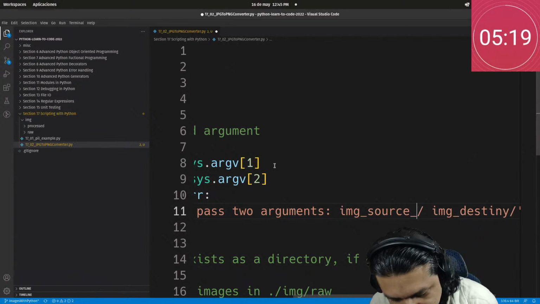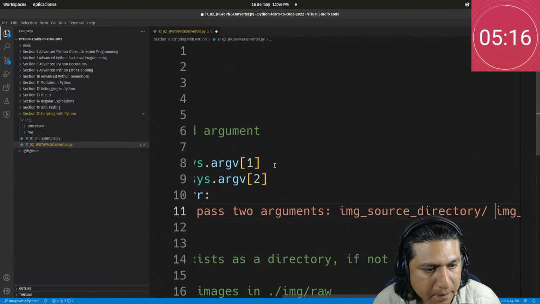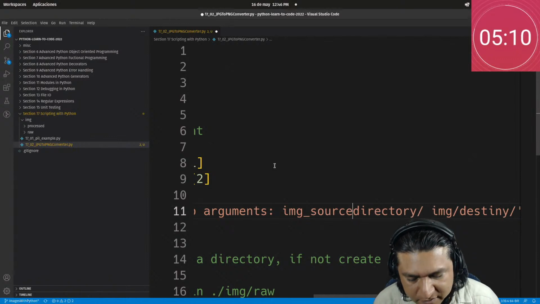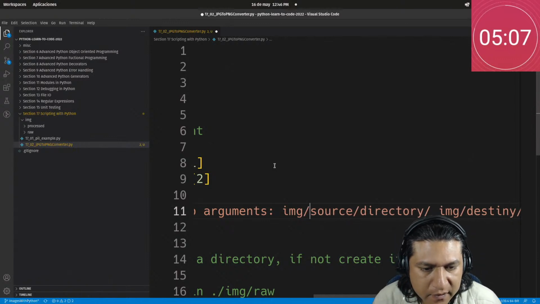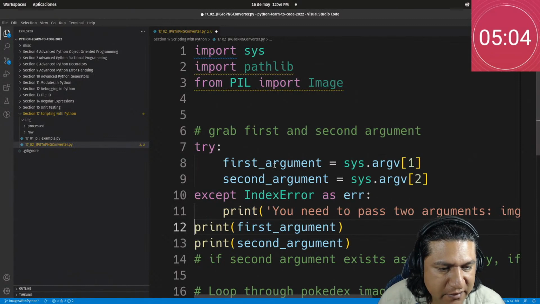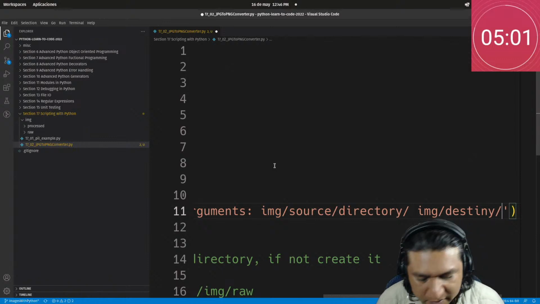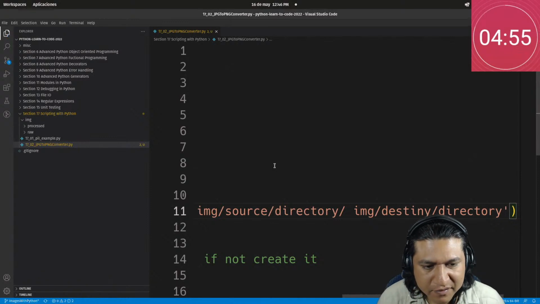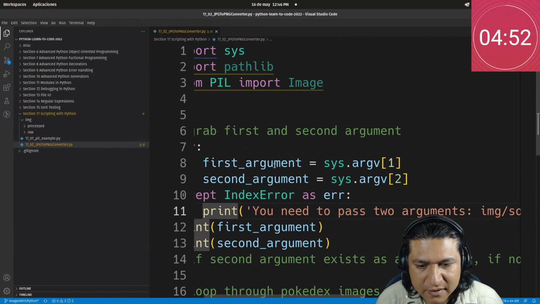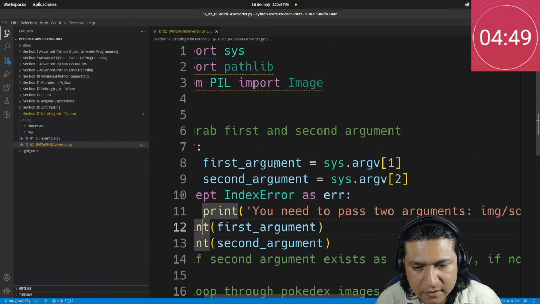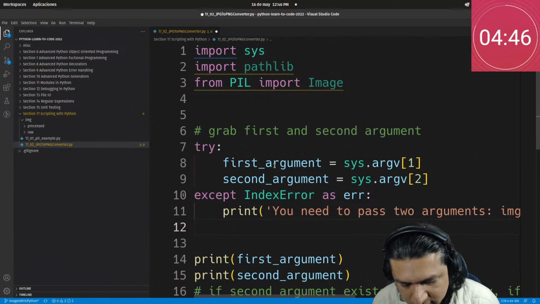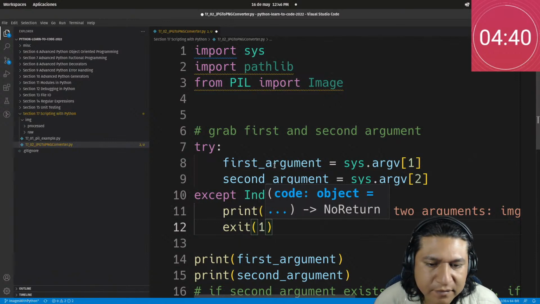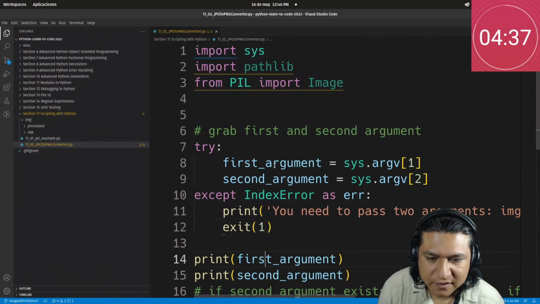Source directory. And actually, this could be better described like this: image source directory and image destiny directory. So I'm trying to be more specific here and just try to help myself. And exit with a 1 maybe, because that's an error, I think.